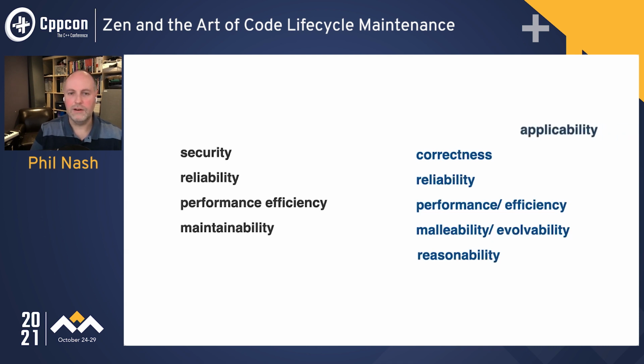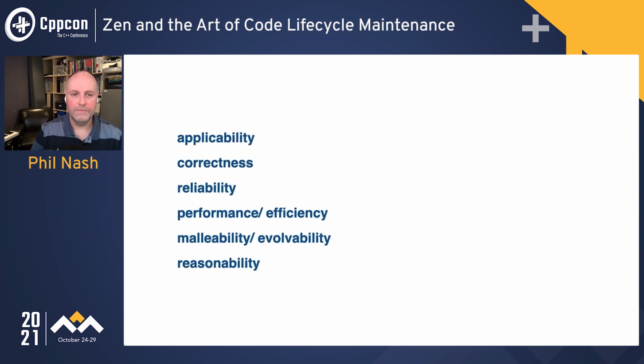And then I'm also going to bring in what I'm calling applicability. And this is really what all those systems theorists were talking about on the Wikipedia page. How applicable is it to the task that it was designed for? How does it meet end users' needs? That seemed to be a little bit missed from the CISQ list, mostly because, as I say, it was talking about structural quality, so that was one of their other lists. But let's bring it in to make that a bit more complete. So now we have this set of six qualities. So we're talking about software quality, but we've actually got six qualities, plural, now.